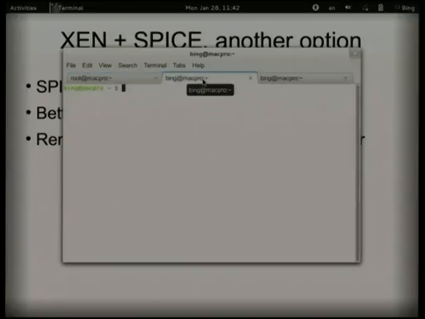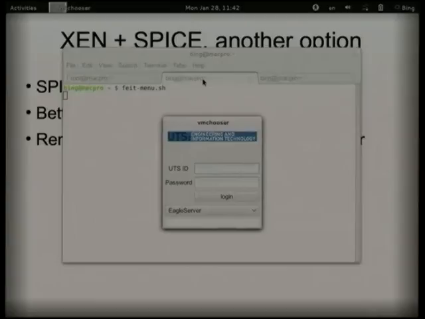What we run on the machine is this VM chooser login menu. The user puts in their credentials and chooses the VM from this drop-down menu.